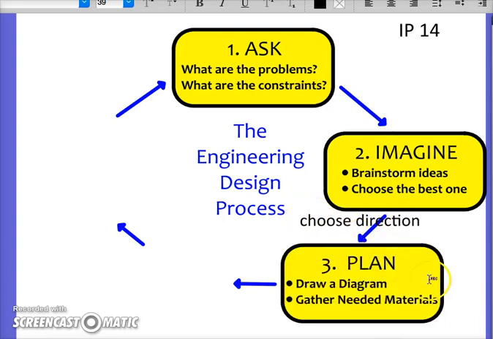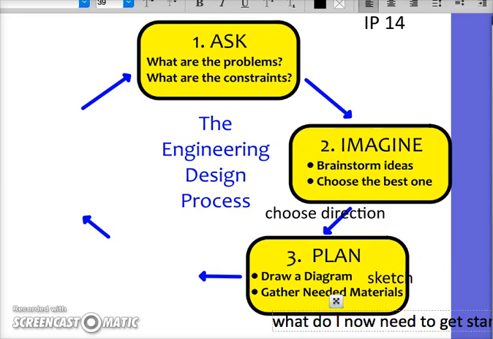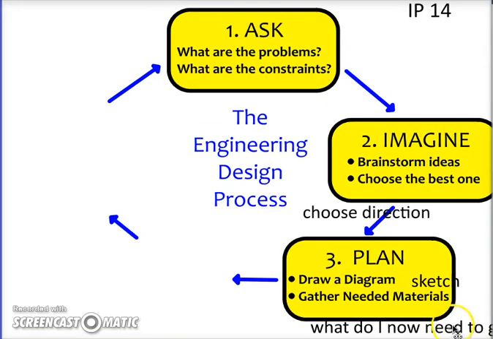Once you've chosen a direction, then you have to start drawing. You have to start sketching things. You have to start gathering your needed materials and start thinking about, like, what do I now need to do to get started? Gathering your materials and actually planning your first, second, third step and what that looks like.